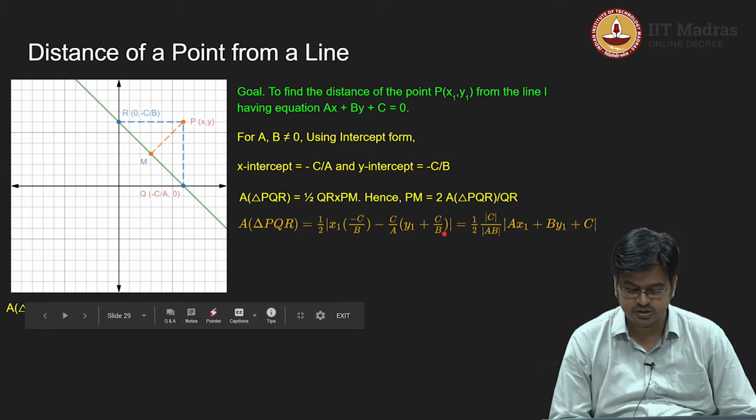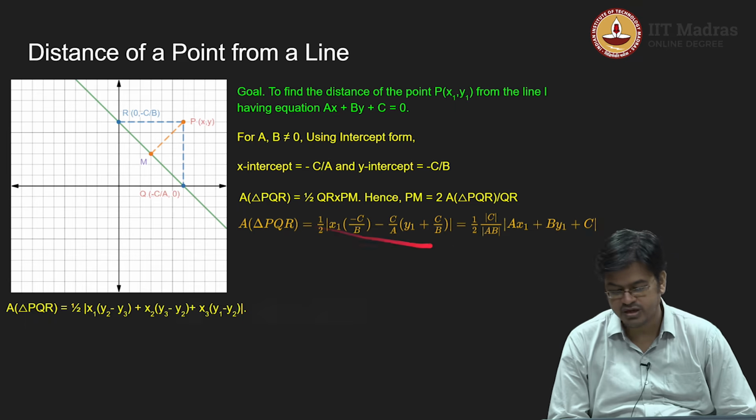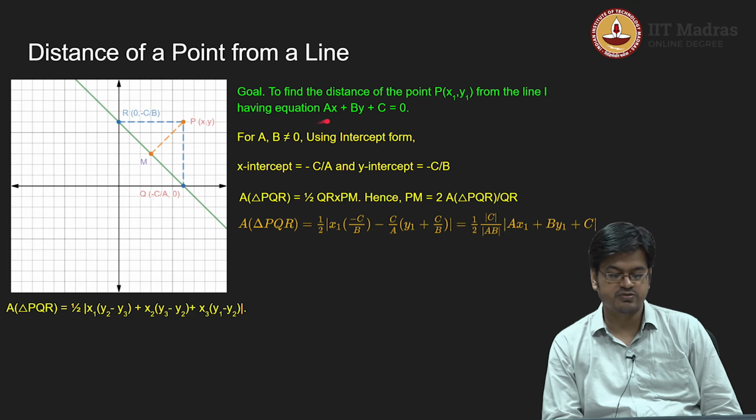This is how I got the formula. So, if you look at this formula closely, you can actually take c common from all within the mod sign. So, you can take mod c by b. Denominator has terms containing a and b. So, if you want to take those terms out, you multiply throughout by ab, you find the LCM is ab and you take ab out. So, you will get half times mod c square by mod ab, times a x1 plus b y1 plus c. Remember, this is the term corresponding to the general form of the equation.